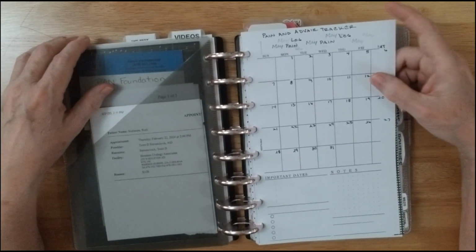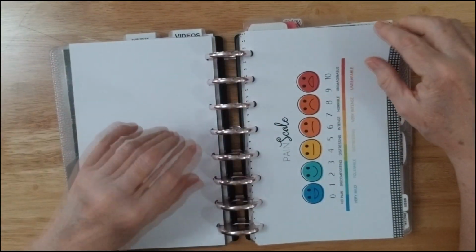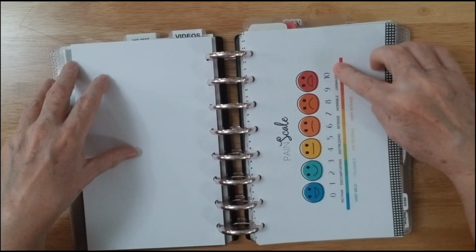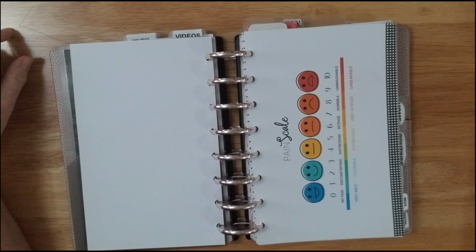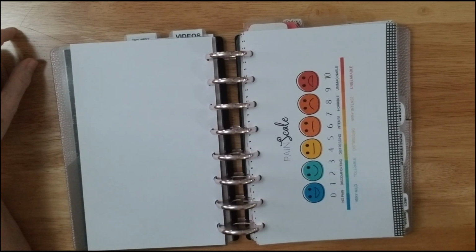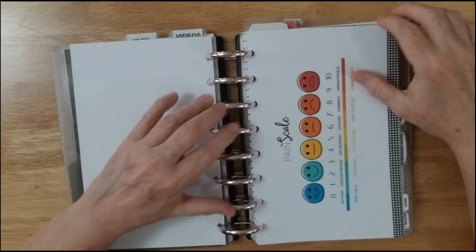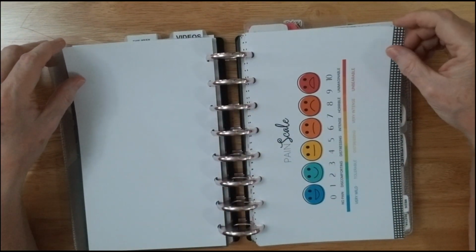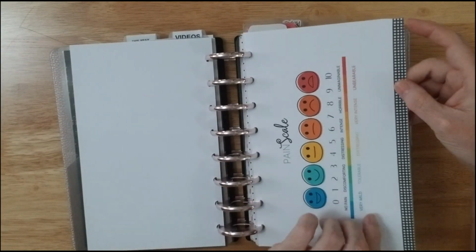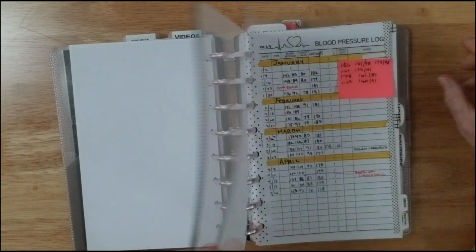But at least I can track my pain here. And I got this little pain scale. It was kind of nice because the doctors always ask you, on a scale of 1 to 10, how bad is your pain? Well, my problem is I have a high tolerance for pain. So this really does not work as well as it could, but it does work. And I put that on there so I could find it easily.